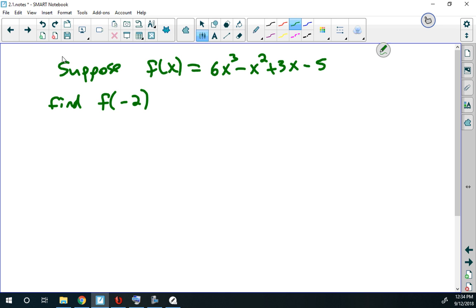But I want you to see this. I don't have to cube anything. I don't have to square anything. I don't have to do anything other than multiplying and adding. This is so cool. I can't believe I'm showing you this the third week of school. You see that little box right there? I'm going to put a number in there. Maybe you'll see where it comes from. Maybe you won't. I'm putting a negative 2 in that box. You see where that came from?